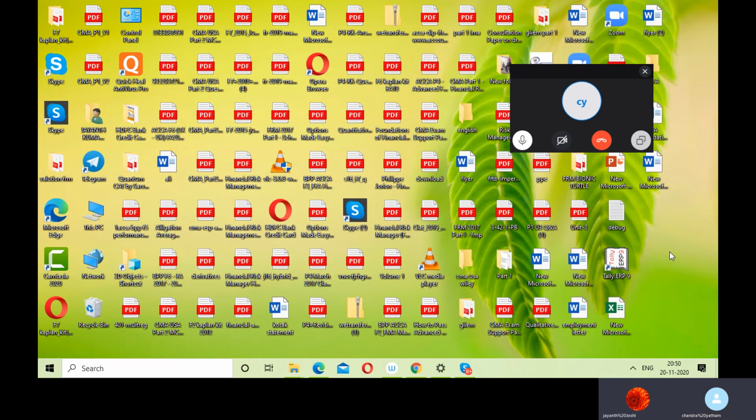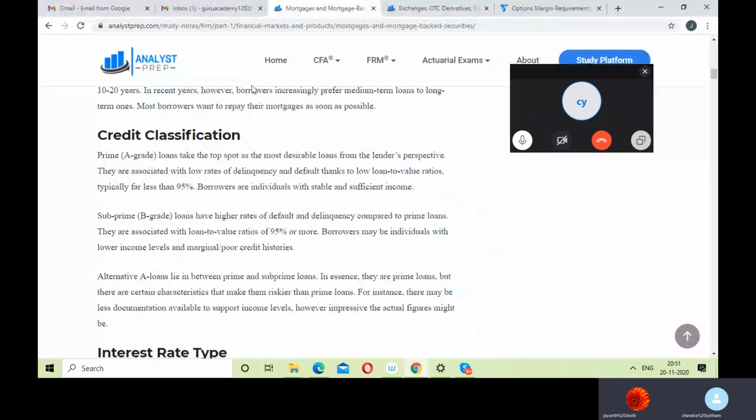So 40 lakhs is what the bank is giving you as loan, 50 lakhs is your property value. So loan 40 lakhs to value 50 lakhs is the loan to value ratio. This should be less, actually. The less it is, the better for the bank. The more it is, the more the bank is at risk. So you can clearly understand, if the loan to value ratio is high, the banks are at higher risk.